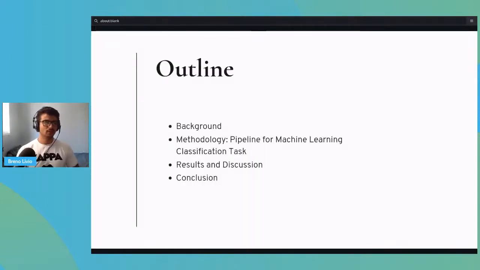For the presentation, we have the following outline. Firstly, I will introduce the background behind areas linked to the feature extraction of biological sequences in bioinformatics. Soon after, I will show the methodology applied in our research, considering important tools for building our pipeline for the machine learning classification task. And more importantly, I will show the results of our general pipeline created for tackling 2 case studies, concluding the presentation with relevant assumptions considering the results obtained.